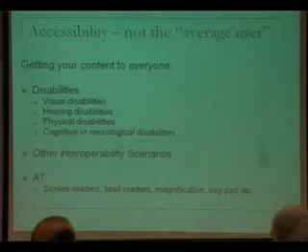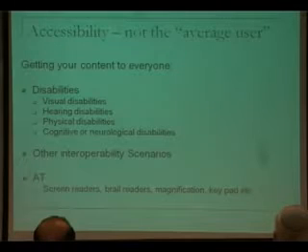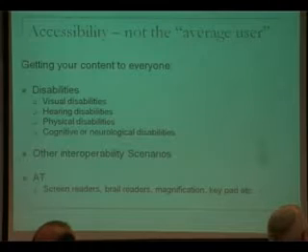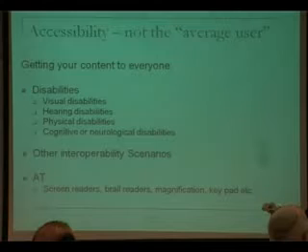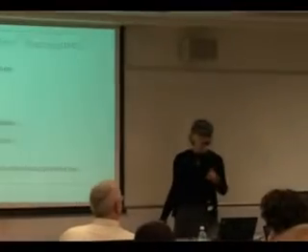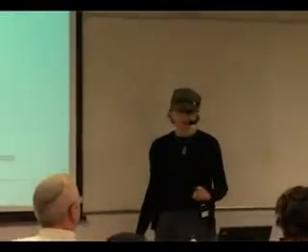AT means assistive technology, and the reason why accessibility requires interoperability is because assistive technologies are tools that help people with disability. For instance, if someone's blind or visually impaired, they can't see the screen. So whatever pretty designs you've got there, they can't get to it. They might be using a screen reader. A screen reader reads the content of the site to them. It could be controlled via keypad or via voice, not via mouse. They're not going to be able to use a mouse. So it has to be keyboard accessible, and the content has to be available for speech.